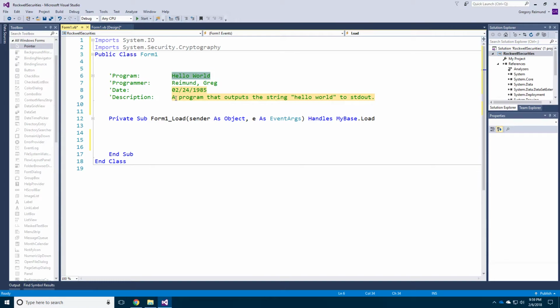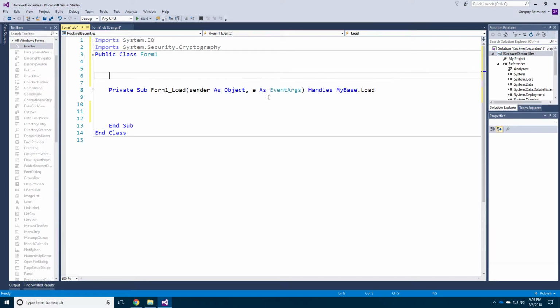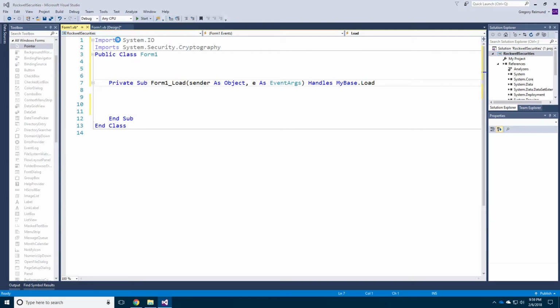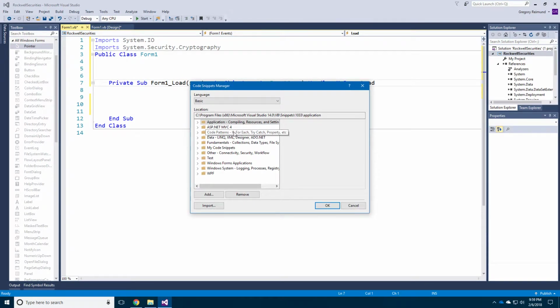Let's say I wanted to go encrypt string function, and change the date, hit tab, change the description, and you're done. That's a lot of time saved. Plus with the ability to set it up once, all you have to do is remember your little watchword.